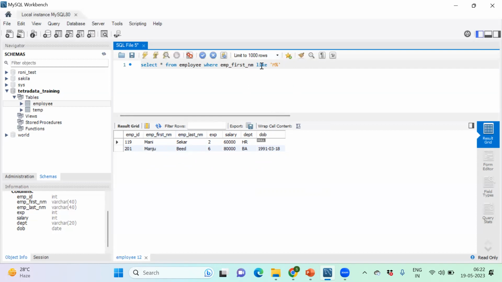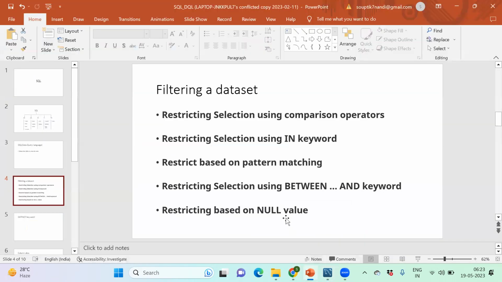So in this LIKE operator, we can put the percentage, and the percentage can be replaced by any character. Okay. Hope there is no doubt. That is called pattern matching.